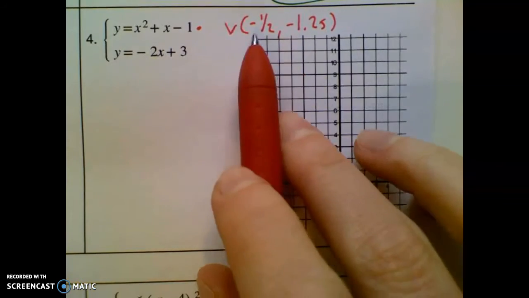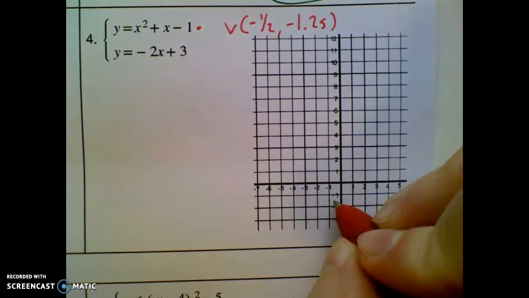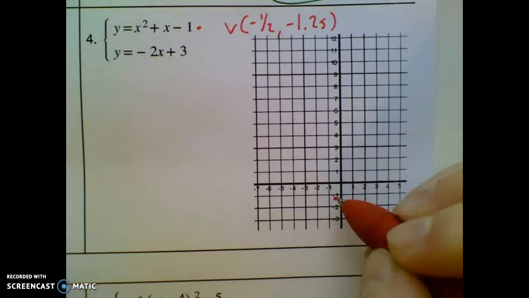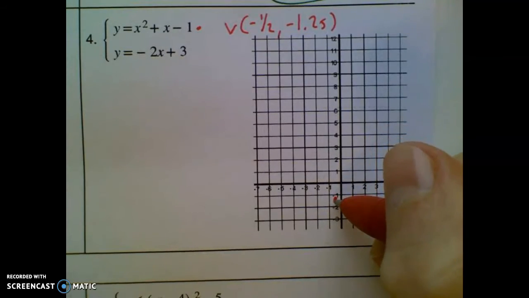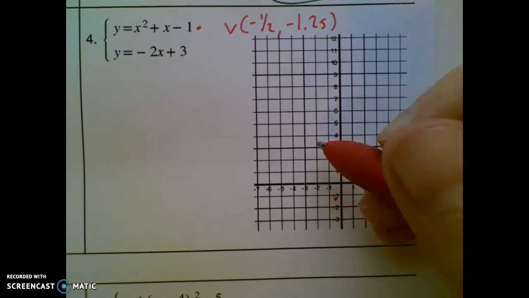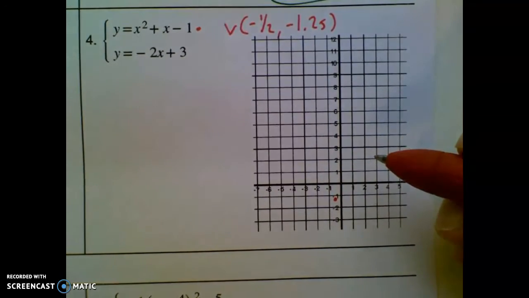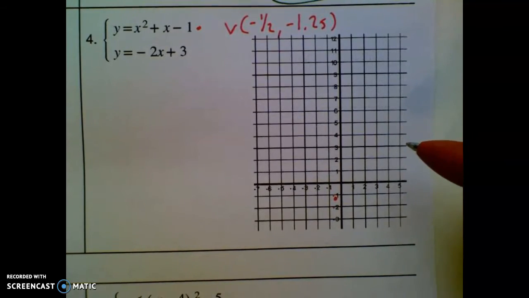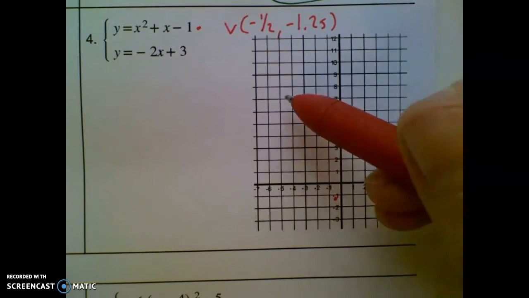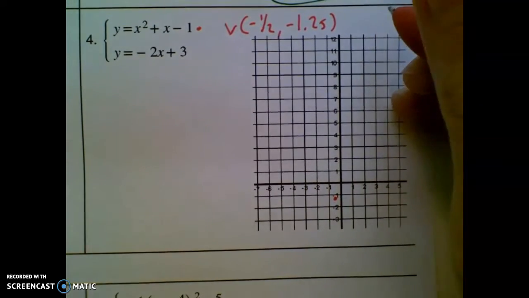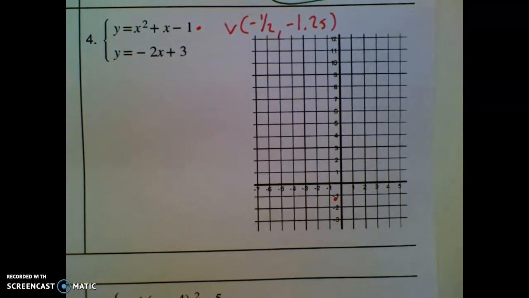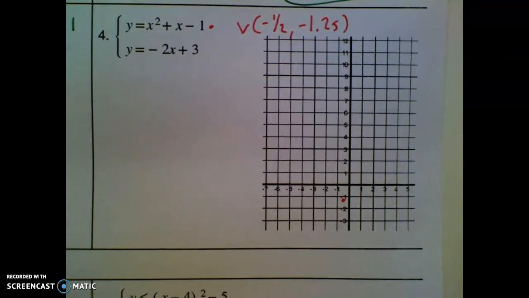All right, so normally you would graph this -1/2, -1.25, and you would do the 1, 3, 5 pattern, but then your numbers are all going to be decimals, which is normally fine, but this is an honors question, so I made one that doesn't work out very nicely. So on this one, I actually would go ahead and make a table. I mean, I could do the 1, 3, 5 pattern, but I'm going to go ahead and tell you now that's not going to work out as one of your solutions. So I'm going to go ahead and pause and make my table.